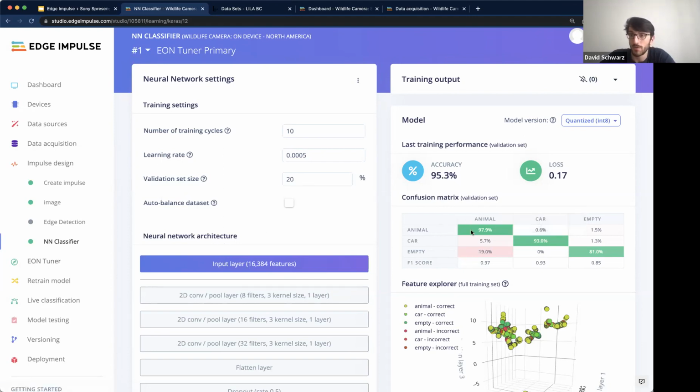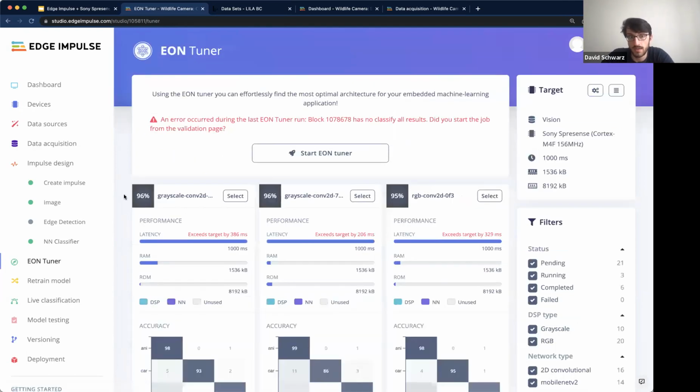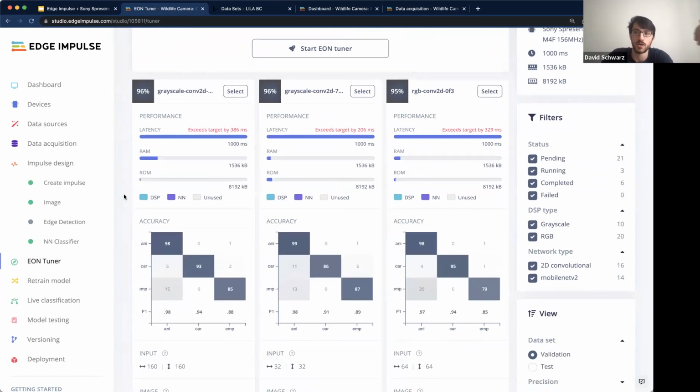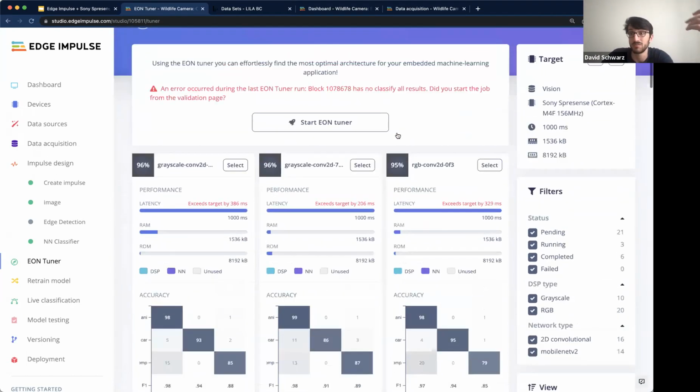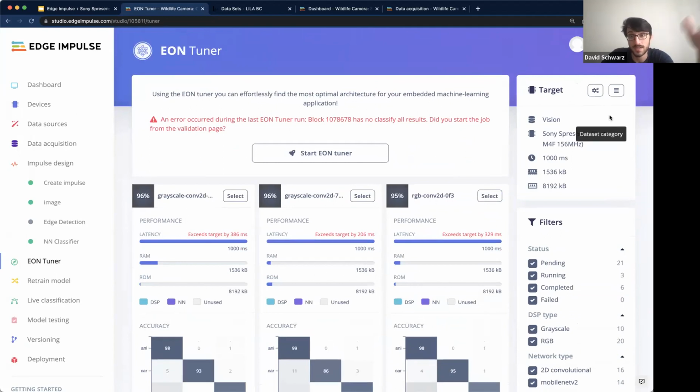The way we actually arrived at a model that fits the Spresense's device constraints we mentioned earlier, around power and around running multiple tasks simultaneously along with inferencing, while being very sensitive and picking up animal presence with high accuracy, is that we used our EON Tuner. The EON Tuner is really cool: if you take the approach of, I don't know what model I want to design, I just want to follow the platform defaults, the tuner is an AutoML tool that lets you search the space of different model architectures and different DSP techniques available in your project.